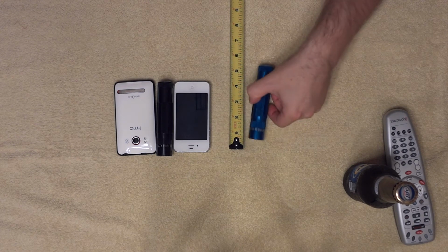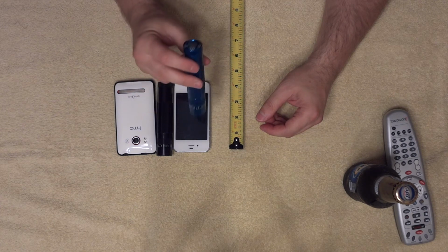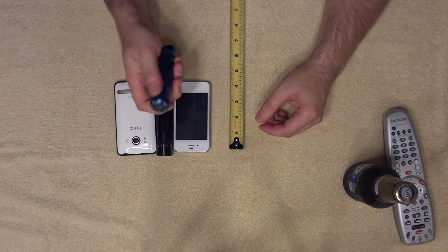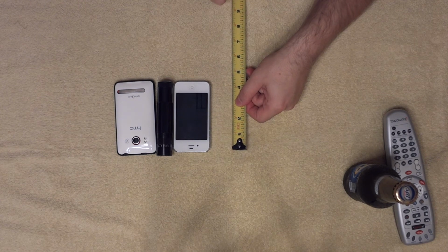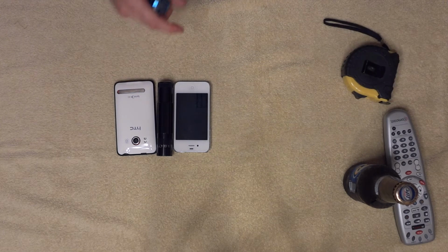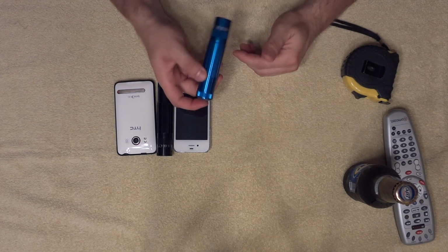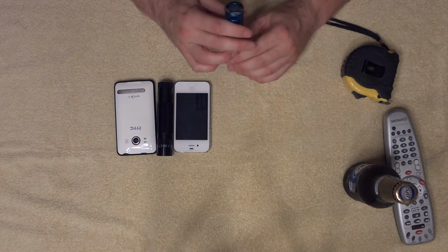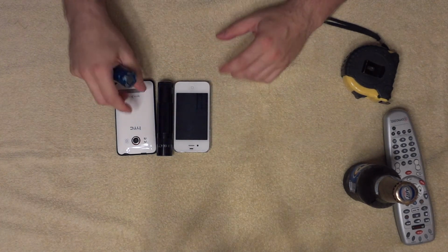I don't think you're gonna feel this thing in your pocket. I just put it in there and it's always there. If I'm walking out in the dark, walking the dog or whatever, I always take it with me. And one of them goes into my car. It's always in the car just in case anything happens when I'm driving. You can always use the flashers or SOS or whatever.